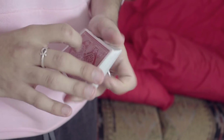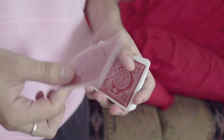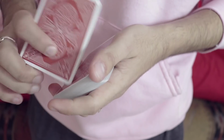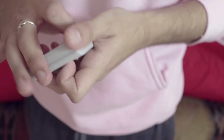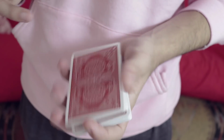So this is just a little bit of a fancy double lift that you could show to give the illusion of singularity. That's one of the issues with a double lift. You really have to make sure that card does look like a single card in whatever way possible. So this is just one way to do a fancy flip. Make sure that your double lift looks smooth. So let's get into the mechanics of this.